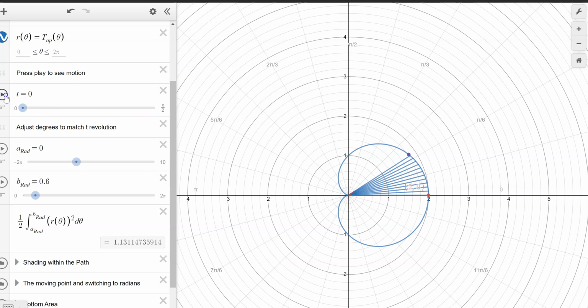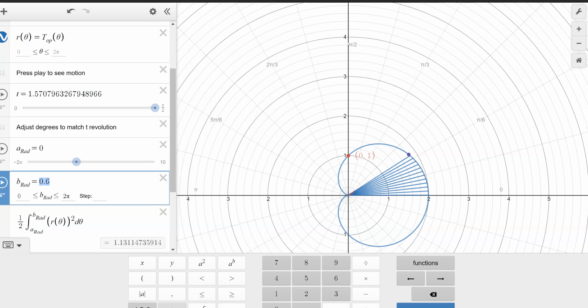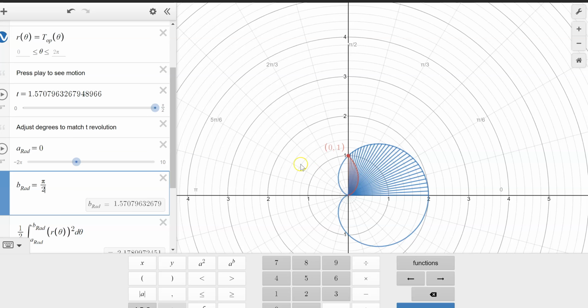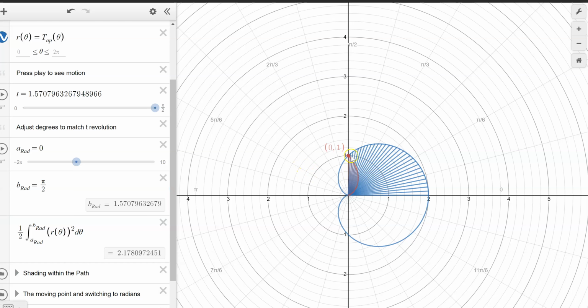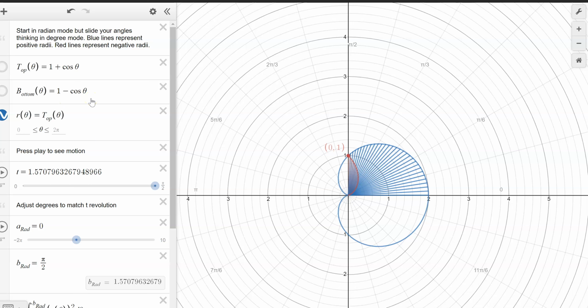So like this. So if I go from 0 to pi over 2, it'll give me that first quadrant thing. So I need to set this to pi over 2. I think I said 3 pi over 2. I meant pi over 2. And you can see it's going to give me that region. And I don't want to even include the blue. The blue is going to give me too much. And if I subtract them, it would give me this region. And we're looking for the area between both. So if I find that one, I can quadruple it to make the 4. So from 0 to pi over 2 with just the red, which is my 1 minus cosine theta. It's this guy.